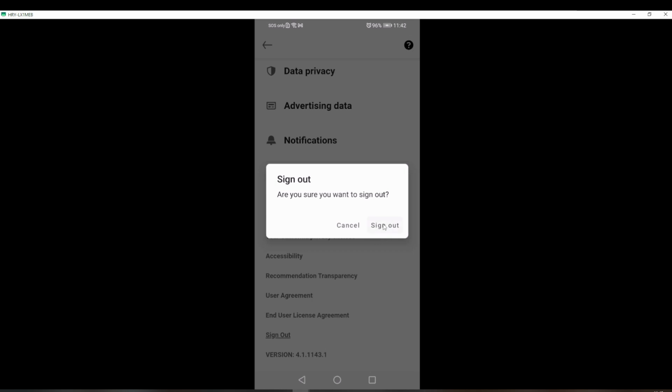A couple of quick tips to keep in mind. Once you sign out, your notifications from this device will pause until you sign back in. Any drafts you haven't posted won't be published automatically, so be sure you've saved anything important before you leave. When you're ready to return, just open the app and sign in with your account credentials. If you use a password manager, make sure it's available so you can log back in smoothly.